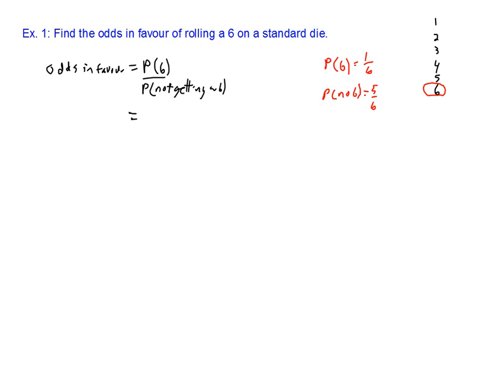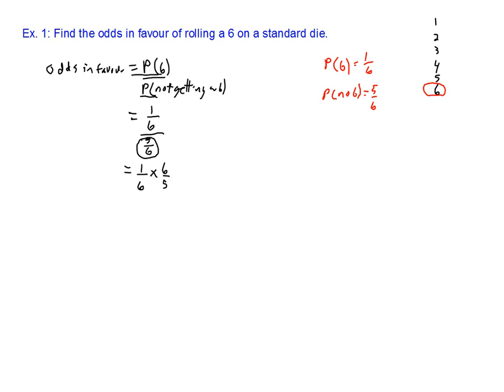So we need the probability for and the probability against in order to calculate the odds. So the odds in favor is the probability of getting a 6 divided by the probability of not getting a 6. Well, that's just going to be 1 out of 6 divided by 5 out of 6. This is a very messy way to leave the answer, so we're going to simplify this. When we divide fractions, that's the same as multiplying by the reciprocal. So 1/6 times 6/5. So again, I'm just dividing the fractions. I'm multiplying by the reciprocal of this 5/6, which is 6/5.